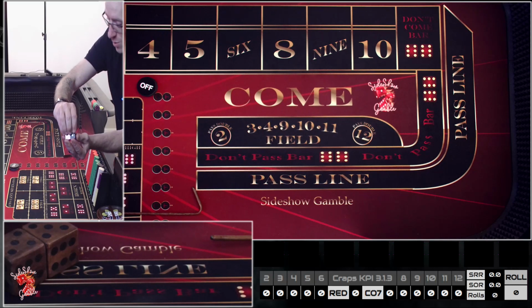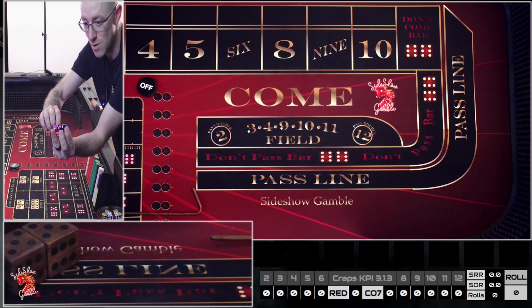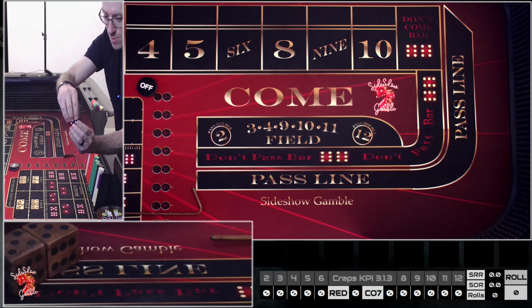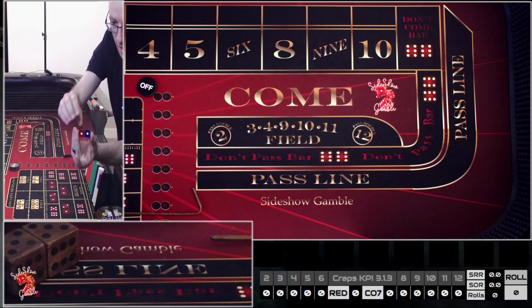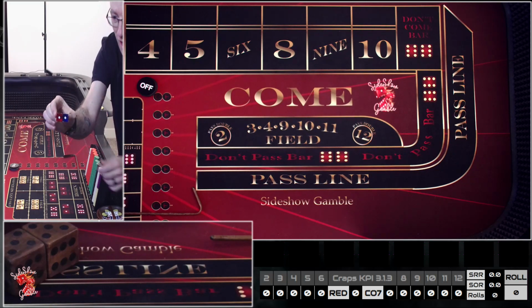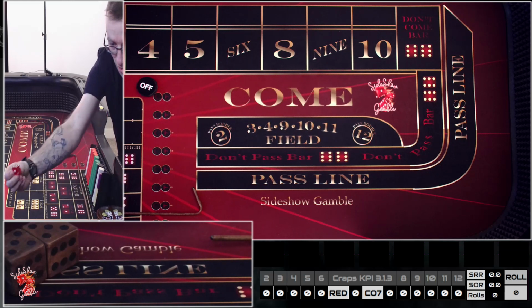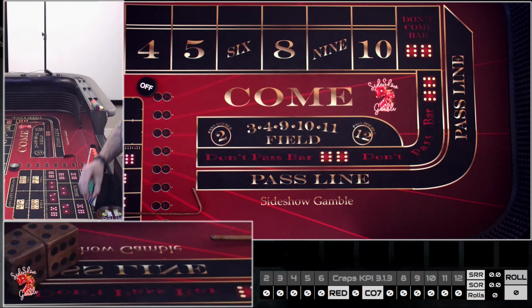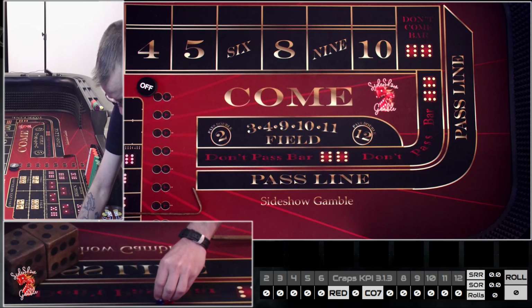Now, when you hear that we pushed it, there's a couple different things. I have pushed and they split. That's not what I'm trying to do. I don't want to split the dice because then they go two separate directions. You'll also hear that I airdropped it, where I just let go and I didn't let it roll, and they just kind of fly out and shoot across, all right? And that's going to give me a 7. And I'm just doing hard ways. I'm still practicing with hard ways.